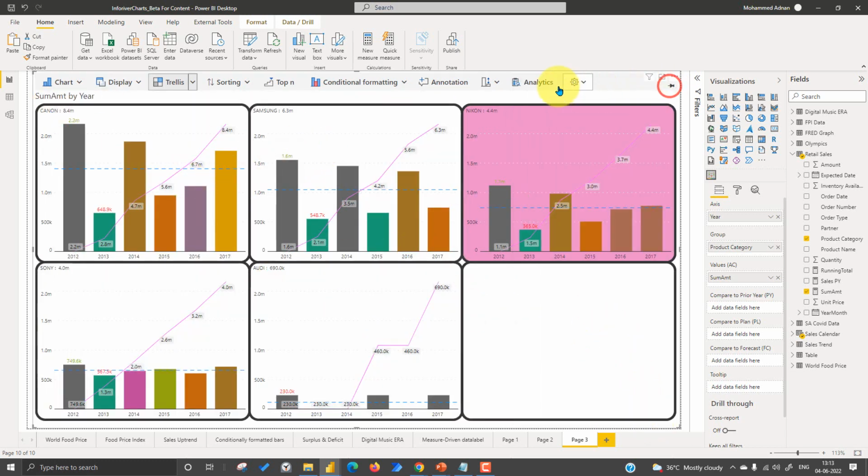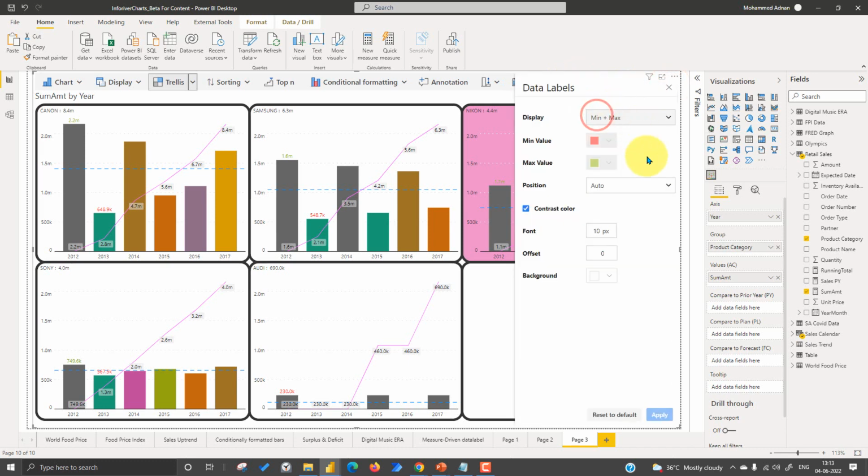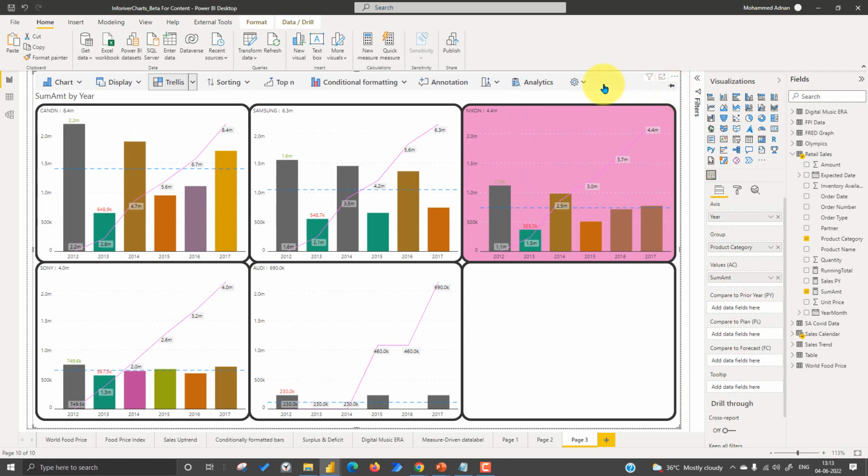So clicking on this one, and again if I click here on data label, this will also give the value about the data label which is showing up here for minimum and maximum. We also have multiple options we can set up here, and value, limited, max, and all auto here. You can make use of all these settings here, and also about the position, how or where we need to set that up.